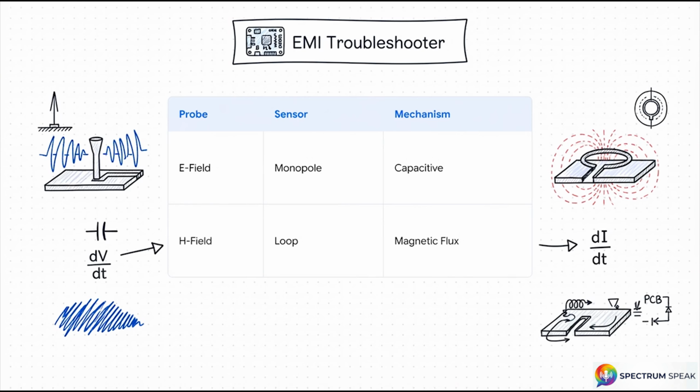Second, we have H-field probes. Structured as conductive loops, these rely directly on Faraday's law of electromagnetic induction. The time-varying magnetic flux coming off a trace passes right through the loop, inducing a voltage proportional to the rate of change of the primary current. Oh, and a well-designed H-field probe will also include electrostatic shielding to suppress any unwanted E-field interference, making sure you are purely measuring that magnetic flux linkage.